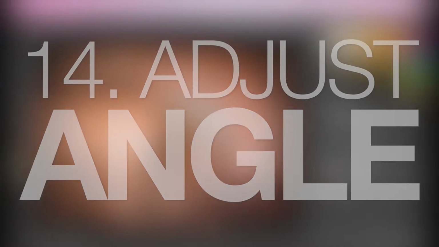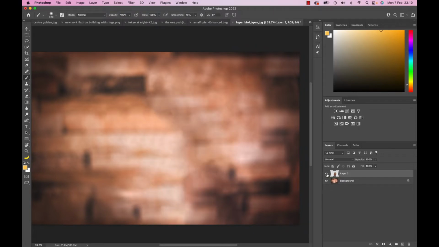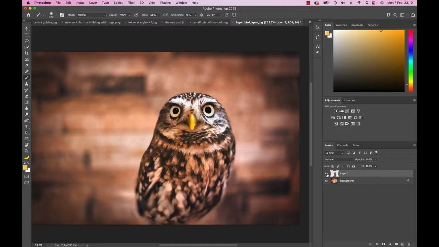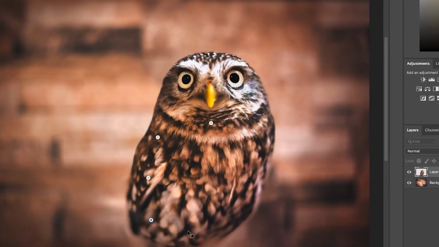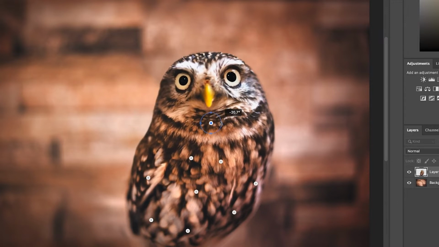Oh yeah. Sometimes you just need to move it. Say we need to adjust the head tilt of our little friend here. This is super easy using the Puppet Warp tool. This works best if your subject is free from the background and is on a separate layer. Head to Edit and select Puppet Warp. I set 1 point on the neck area, if there is such a thing in this case, and some other anchor points around. If I now select the neck one and hold my Option key, I can rotate the point and therefore the head position of the subject.